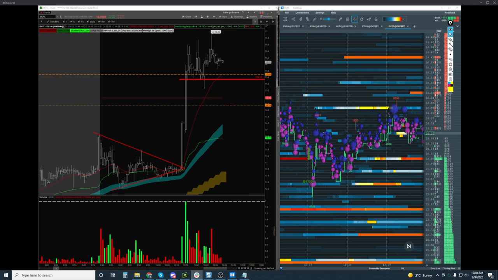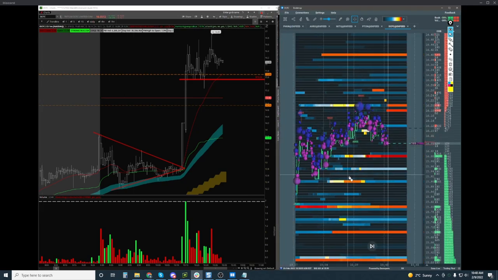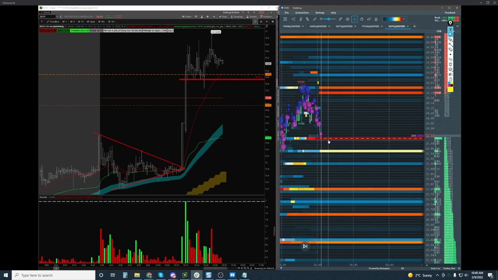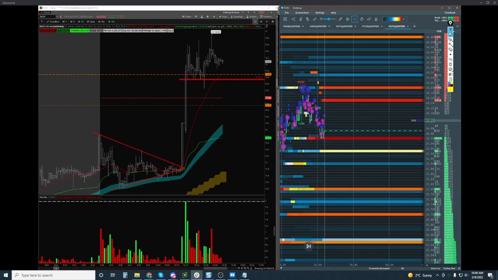I'm not in yet. I'm looking to see if I can have a main support. The 16, just 7,000 over here is not enough for me to take a long. No. No buying pressure over here. So waiting. Start to see some green, but then also some big seller at 1615 and 1620. Right now it's in a range.